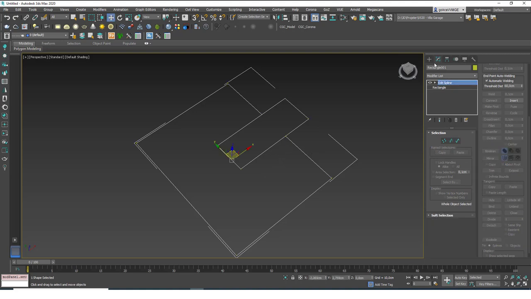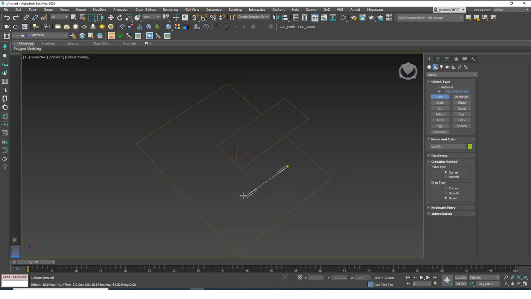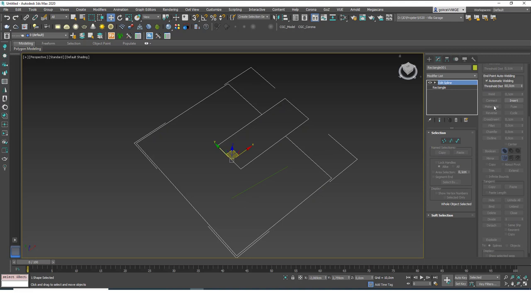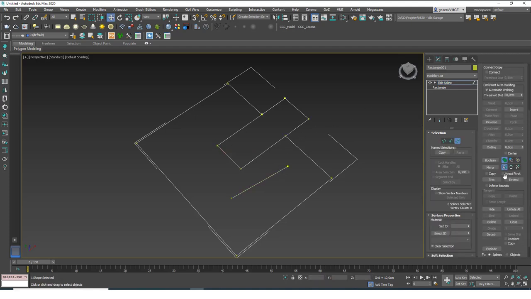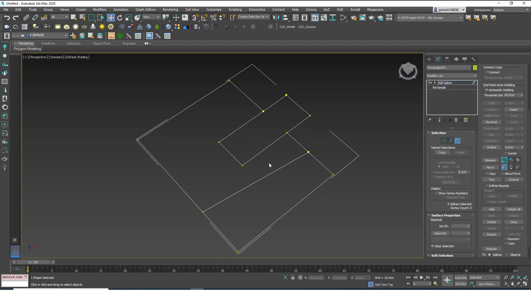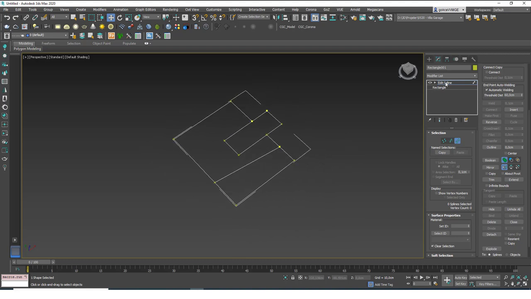To demonstrate this, I'm going to draw a line in the original rectangle, and then attach this one to our original spline object as well. Then I'm going to hit 3 again and hit the Extend tool, and click on any part of this. You can see that it extends that edge to the next contact point this time. And you can do the same in here as well. These two are very useful tools when you're trying to create complex shapes.